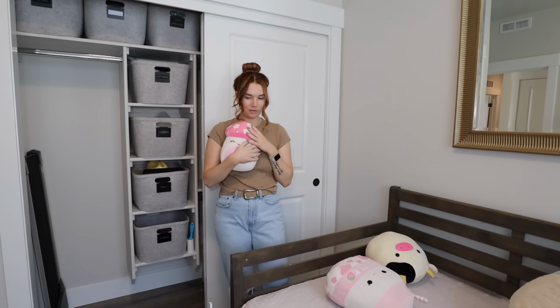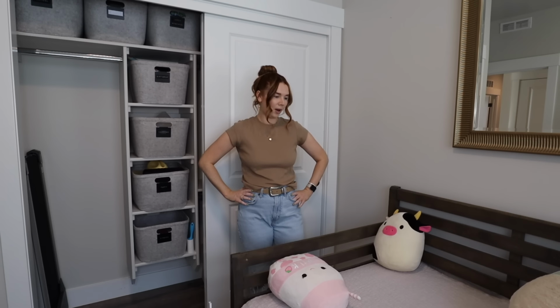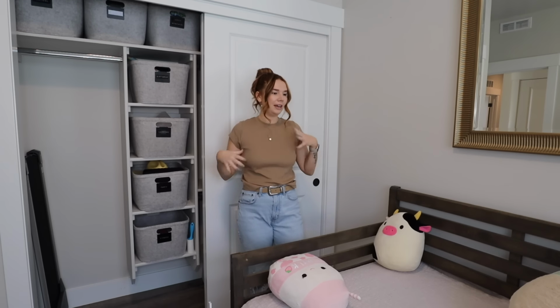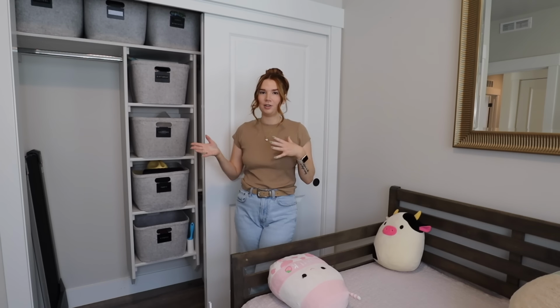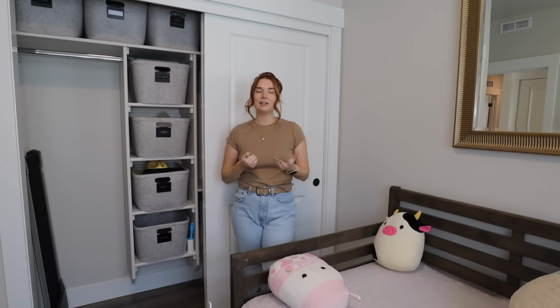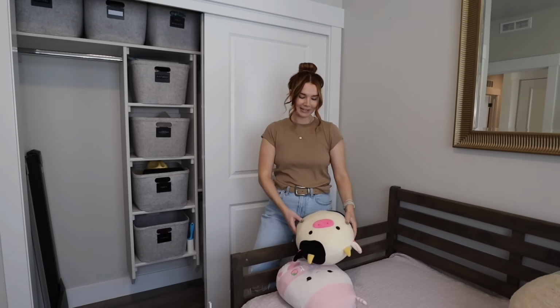I am gonna let go of this one. I know that Megan doesn't want any more stuffed animals for Corvidia. She has a million, so I'm just trying to think of things. Last year I ended up giving like 3 away to my friend who has kids. Either way, they're gonna go to a good home. I don't know why this is so hard.